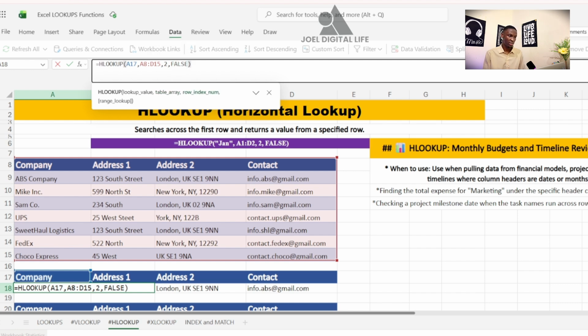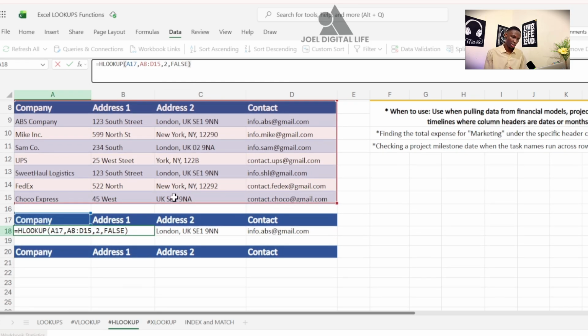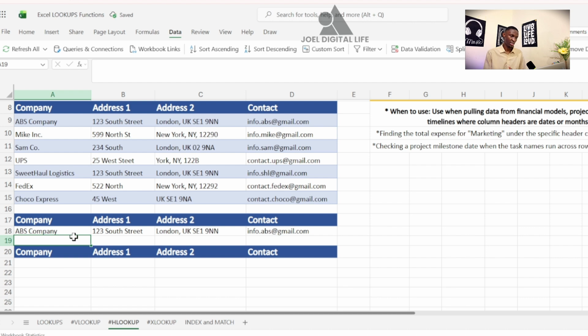This 2 represents the row index number where my company name is, in row number 2 of my table. Then I typed FALSE because I want the exact match. Then I close my brackets, hit enter, and I got my results as you can see here.